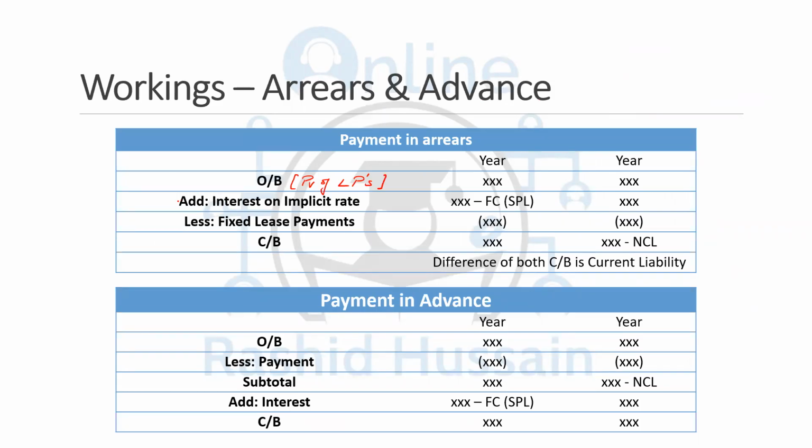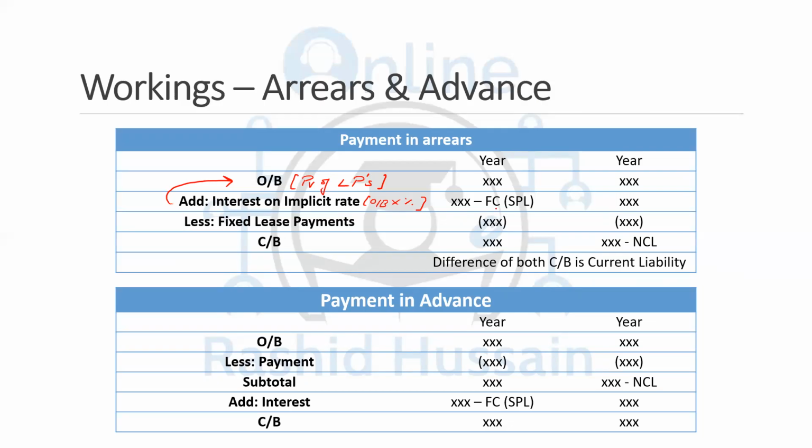And then you apply the interest on the opening balance. Take the opening balance and multiply by the percentage of the interest, which is again mentioned within the question. When you understand the format of this statement, it is just the maths you are doing within the exam. So take the opening balance, either given or calculated. The opening balance is the present value of the lease payment. Then the interest will be applied to the opening balance of the liability. And this will be added because when the interest is accrued, it will increase your liability.